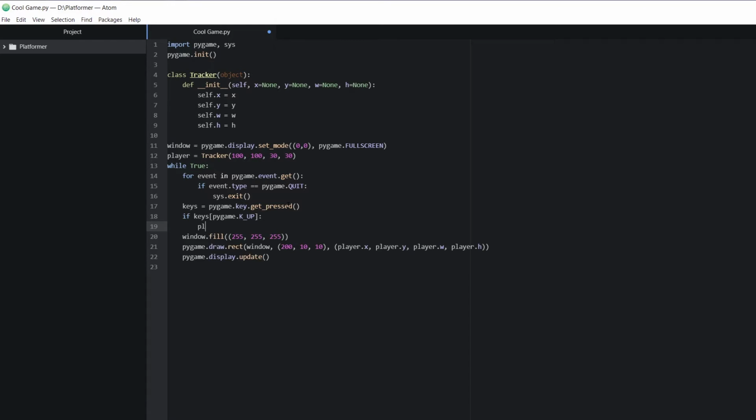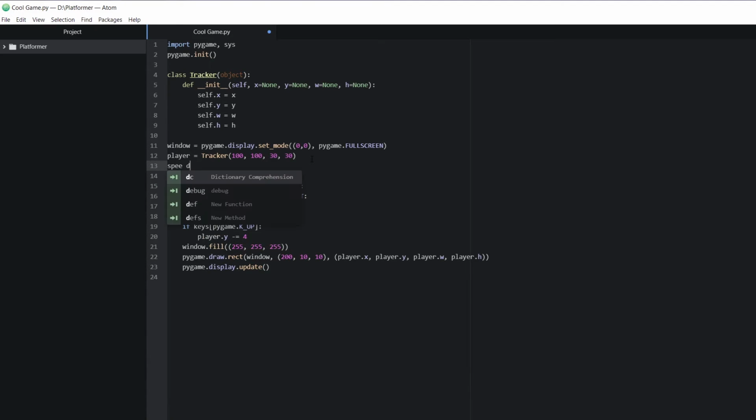Now for us, we're going to do player.y, right? We're going to update the y position. And for this, we're going to do minus equals, because the origin is 0, 0, and it's at the default graph. player.y minus equals whatever we want. We can do 4, let's say, right? But just to keep track of that too, we're also going to put a speed variable. We'll call it 4, right? So we can easily change it.